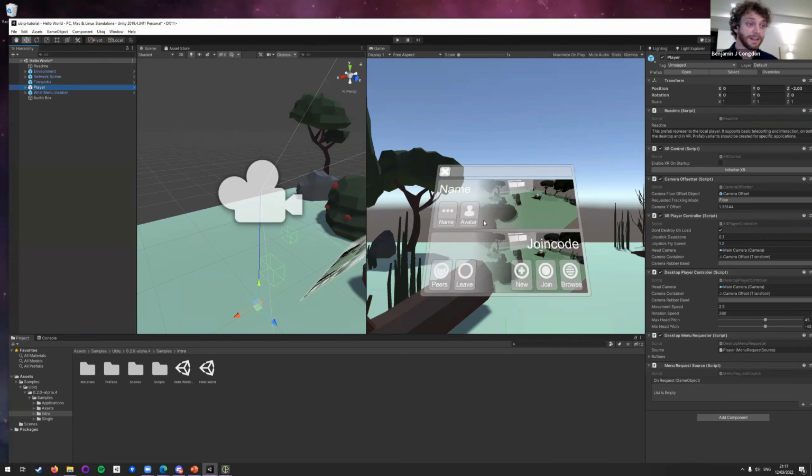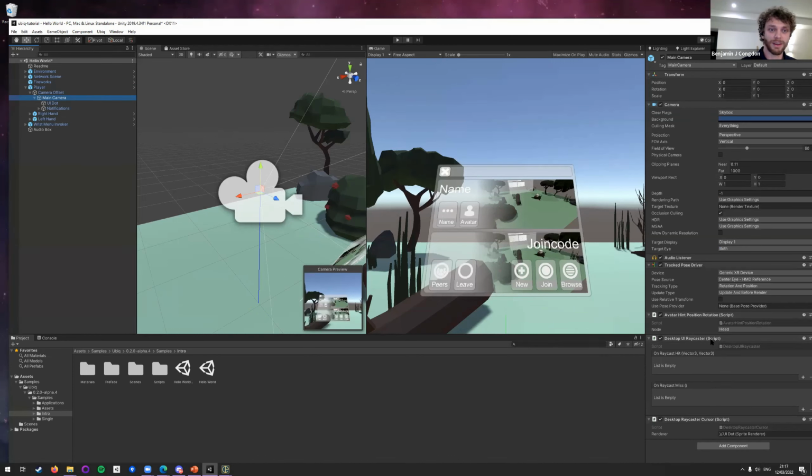But the player prefab isn't, as I say, entirely optional. So it's not connected with networking in any way. And the only way that avatars work out where they should be is with this one little class here, the avatar hint position rotation scripts, which tell avatars where they should be, and you can put those on anything. So it's totally okay to use player prefabs that come from things like Unity's XR interaction toolkit or Microsoft's mixed reality toolkit, say. So Ubik is definitely designed to integrate with those things.